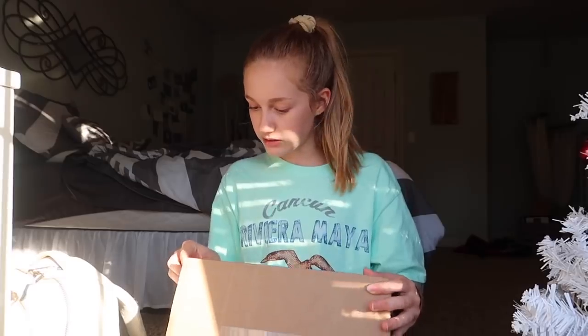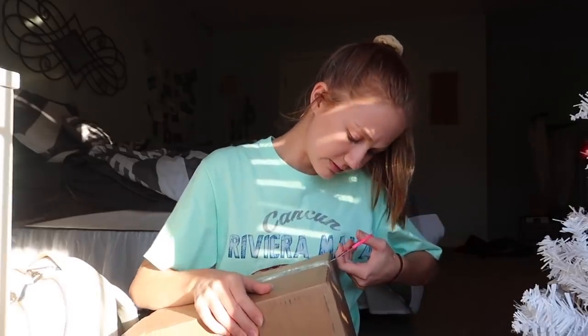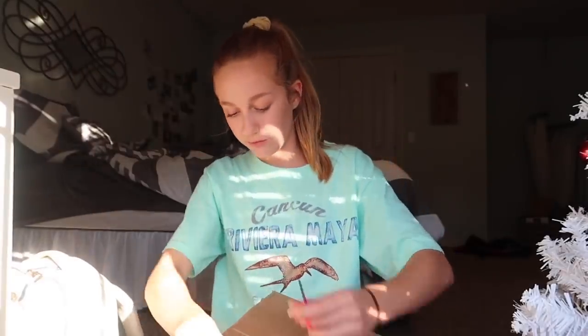Anyway, I'm rambling and I want to open this so I need to find my mini scissors. I think I've only ordered from Morphe's website one other time and that was to get the 35B, so this is only my second time ordering from Morphe. I'm also really sorry about the lighting right now — it won't be like this the whole time because I'm gonna move. Someone is mowing outside so I'm going to move to my other setup because the glare is going to get really annoying.